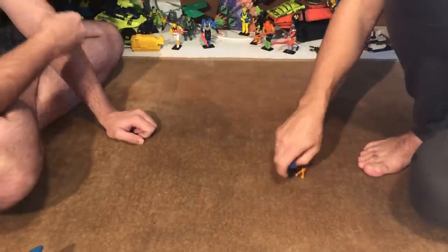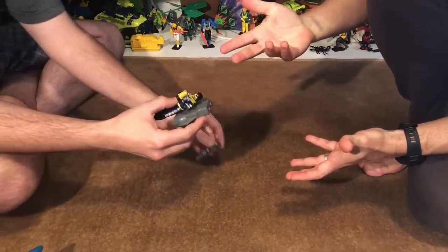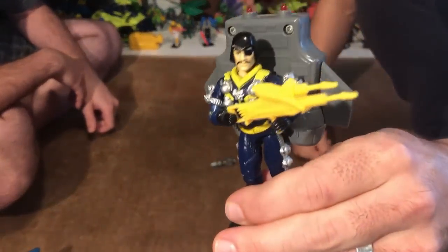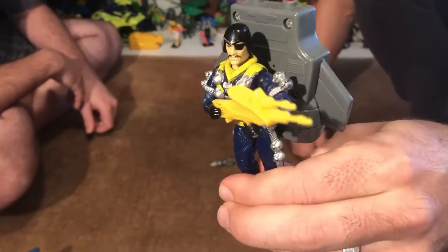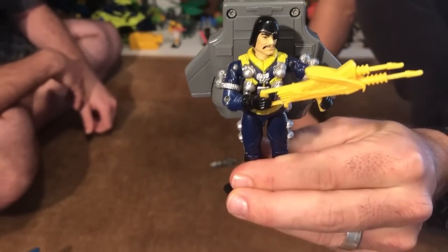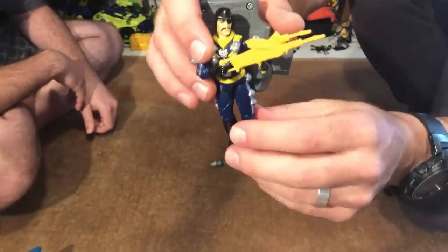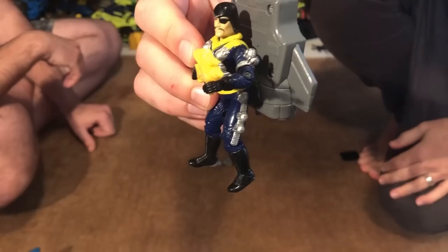Moving on to Cobra's premier mercenary scumbag, it's Major Blood. It's Major Blood with a very interesting update. He's covered in grenades. Hey man, at least he's blue. That's true. For a mercenary, he's finally showing some allegiance to Cobra. He's never rocked the Cobra symbol, at least not as far as I can recall, but this version does doll him up in Cobra's primary color. And he's looking very aggressive, as you say.